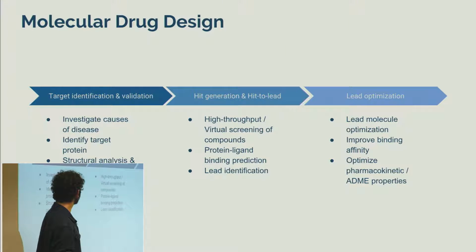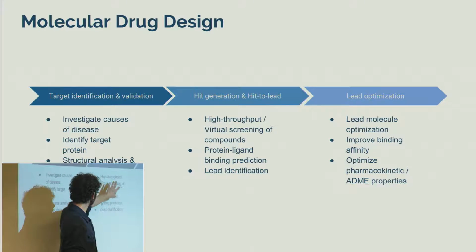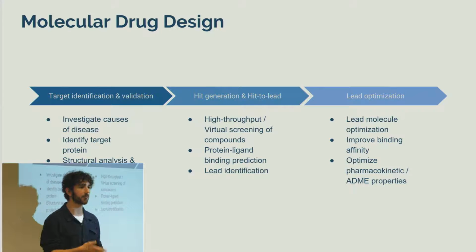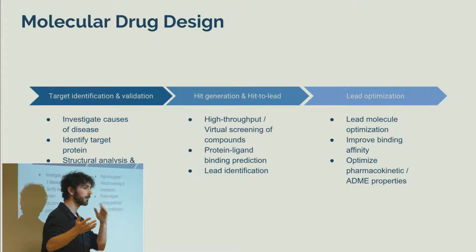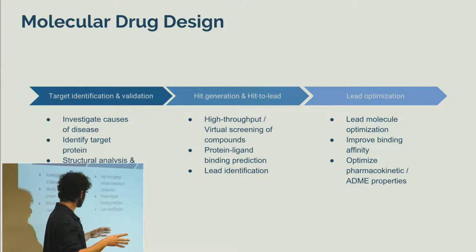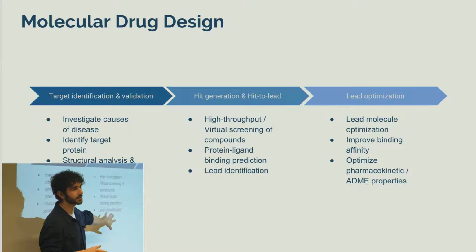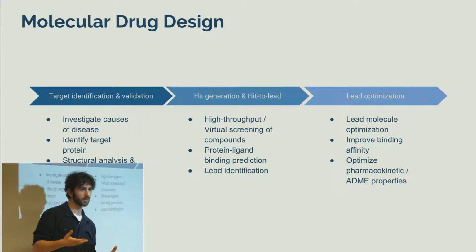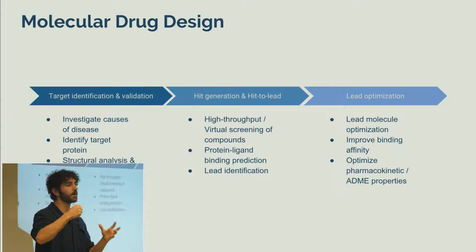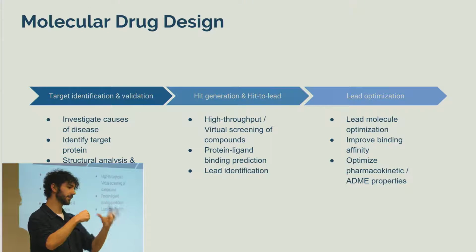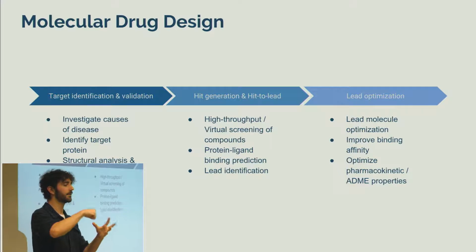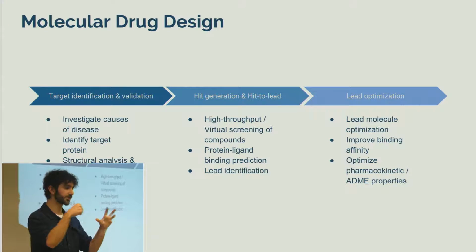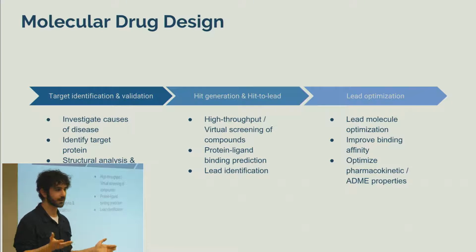forthcoming steps. All right. So first you start with high throughput screening or virtual screening with computational tools of millions of compounds, and after that one of the main focuses in this part is computing what is called the binding affinity. So you want to compute how strong is the union between this target protein that you're looking for and the molecule you're designing. You're just looking at how strongly these two bind in order to create any effect.